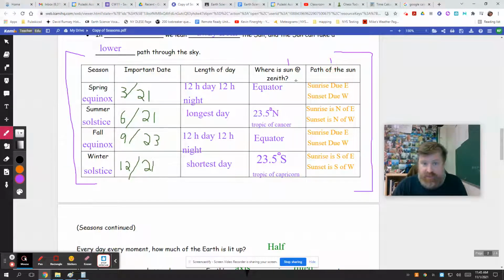These and these are the hardest. Dates, 3, 6, 9, 12. We have 12 months and 4 seasons. Divide them, they're 3 months apiece. March, June, September, December. Equinox, equal. And I think the daylight thing, summer is a long day, winter's a short day. I think that makes sense.